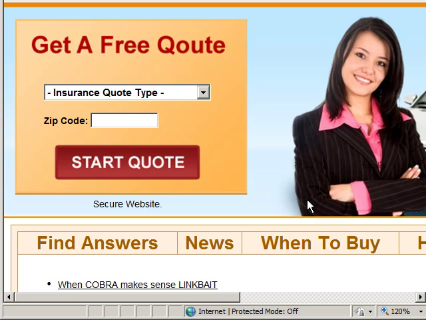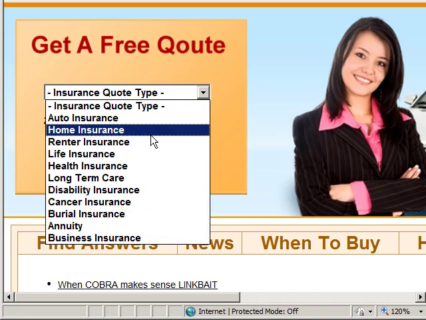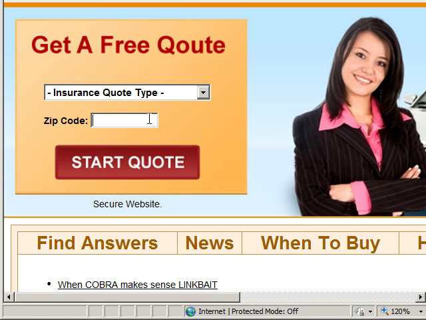Right now, I'm looking at a free quote page. As you can see here, we have a drop-down menu where anybody can choose a certain quote, and then they can enter their zip code. Well, generally, CPA offers will look like this. All you have to do is type in your zip code or whatever it is, and then the publisher who's promoting the CPA offer will get $1 or $1.50 and things like that.